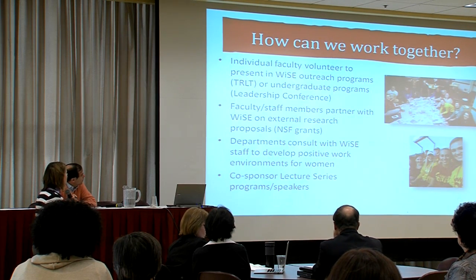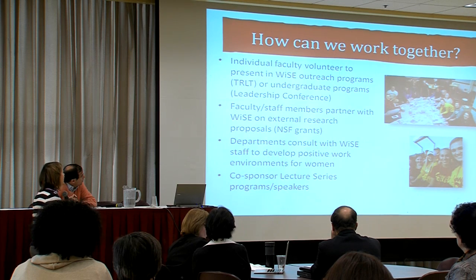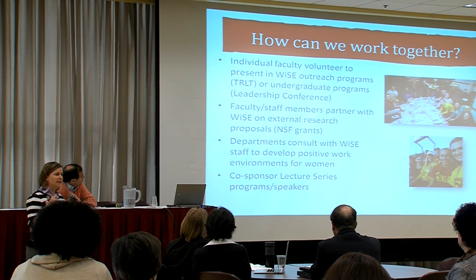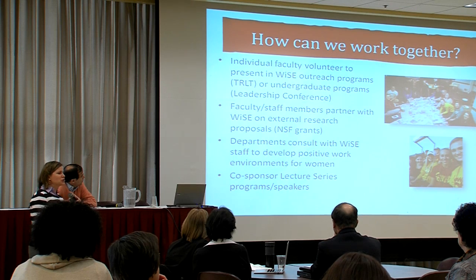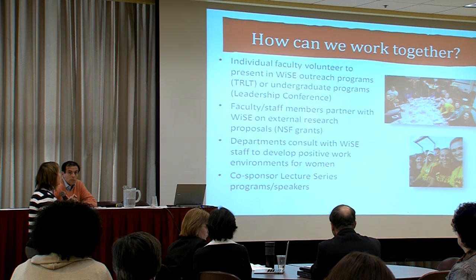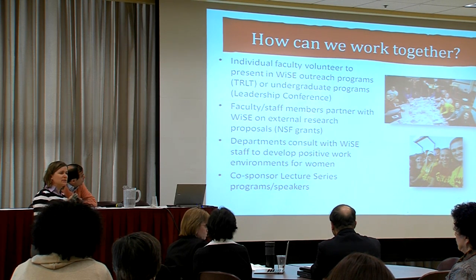So lastly, how can we work together? First of all, I want to stress that we really want to hear your ideas. We want to know what your ideas are, and then we can work together with you on ideas that you already have. We're happy to share with you some of the things that we've already done in the past and some things that we're currently doing, but we really do want to hear from you about what your ideas are. In the past, we've written, with some different groups of people, NSF grants to create some different hands-on activities for our TRLT conference. That's an example of something we've done in the past.